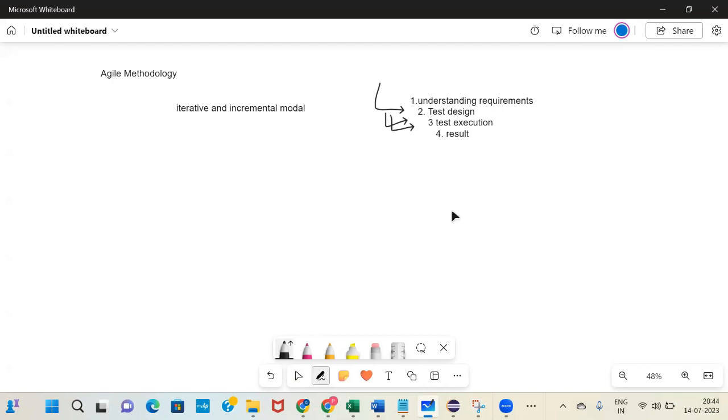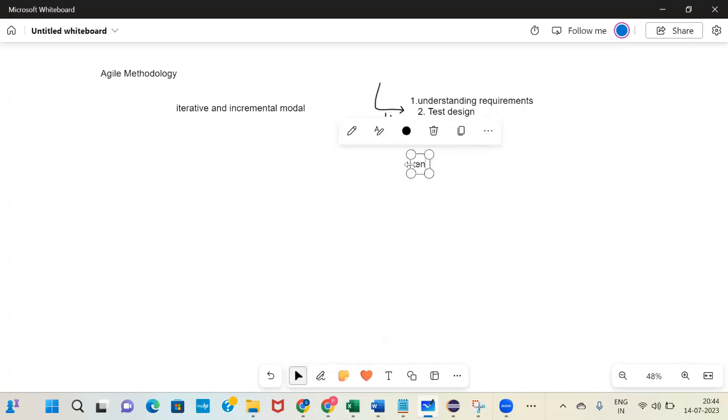After test design is done for all the test cases, like if you have 1000 test cases and everything is done, then the test execution will start. After execution is done, the result analysis will be done. Each step depends on the previous one being completed. So previously, the entire project was developed in one go.